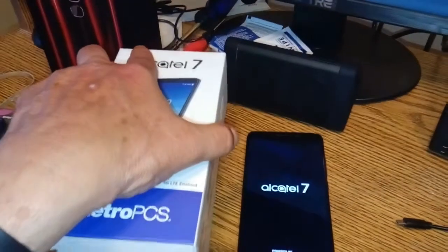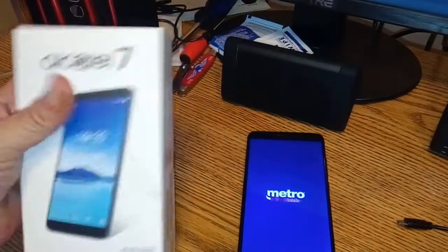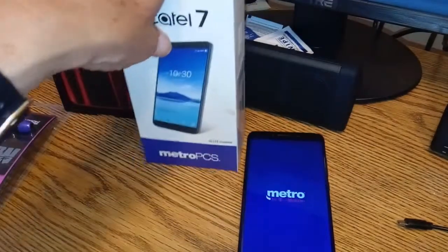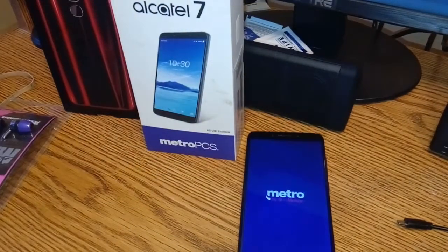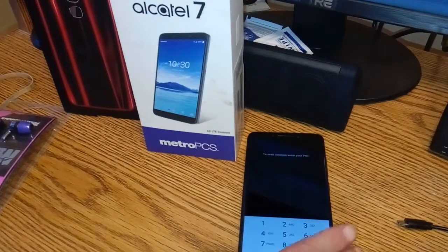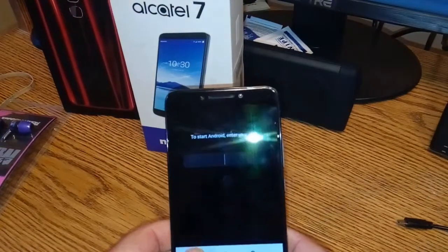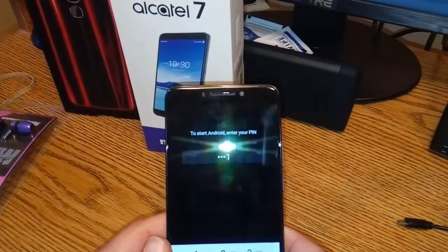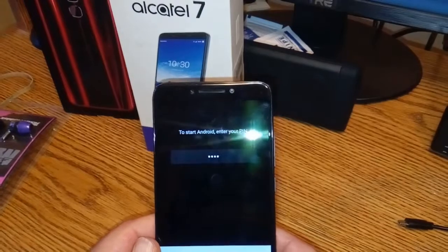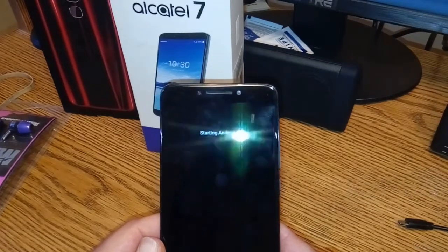Now remember, this phone is sold through MetroPCS, which is a T-Mobile company. But it does have the bands for AT&T because I've already made a phone call on it, and I'm using it for data. So it's all set up. I have to log into it real quick. Oh, did you see my pin? I don't care. Starting Android. Here we go.